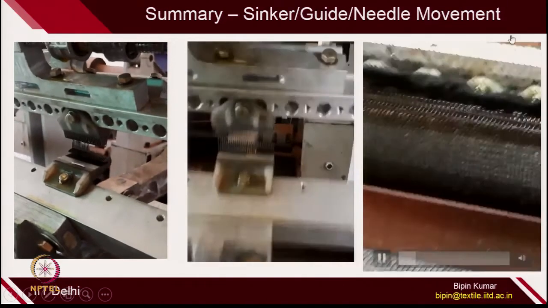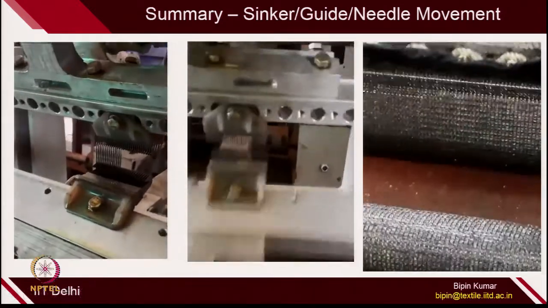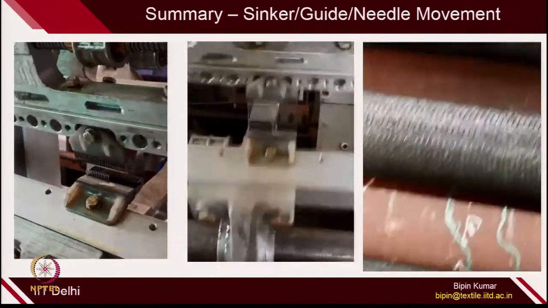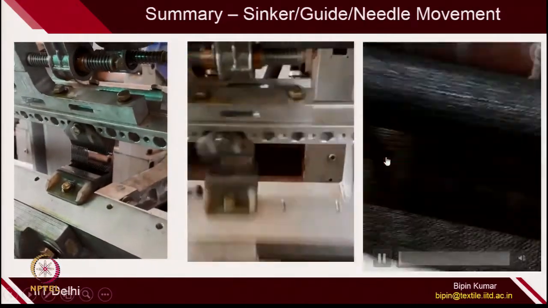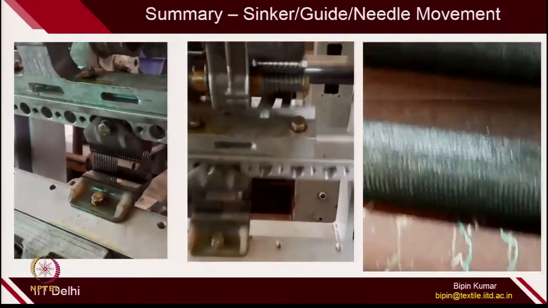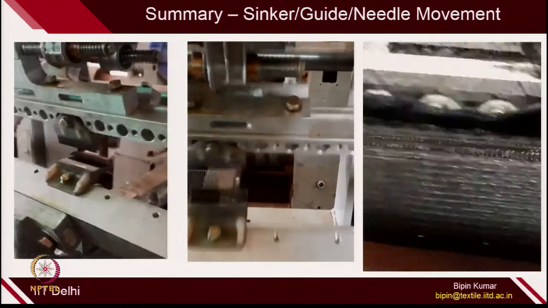And this is the actual fabric which is being produced. In reality, when you stand in front of the machine, it will be difficult for you to understand what exactly is happening. So, ideally, you need to break down each of these movements of the individual bars to understand the fabric formation. In the entire week, we will focus more on these individual movements, and then we will try to generalize different fabric structures out of them. At the end of these weeks, you will be able to understand how you can play with the design of these motions to generate multiple types of fabric structures.